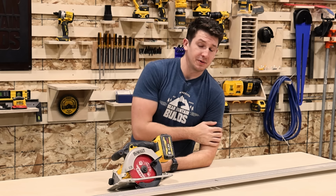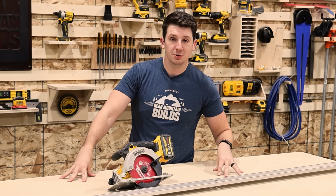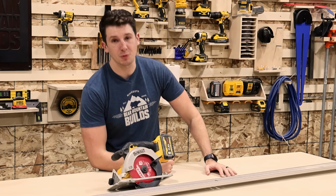All right, build's going really fast, so we're moving on to our top and bottom platforms. We've got a sheet of 3/4 inch laid out for us. We're gonna strip this down the middle, cut it in half again, and then finish up our workbench.